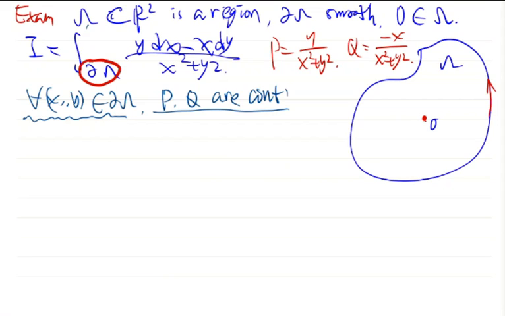And moreover, it seems that this integral should depend on the curve, that is, on the boundary of omega. Equivalently, the integral should depend on the domain omega. You take a different omega, usually the boundary curve is also different, so the result will change. Usually this is the case. But for this problem, as we will see, the result does not depend on omega. So the trick is to use the Green formula.